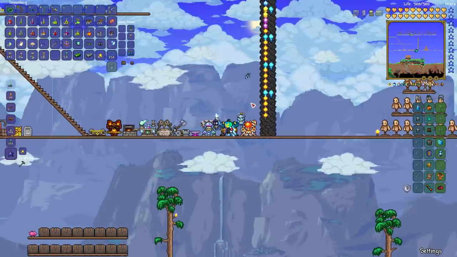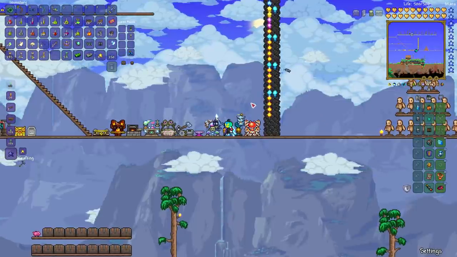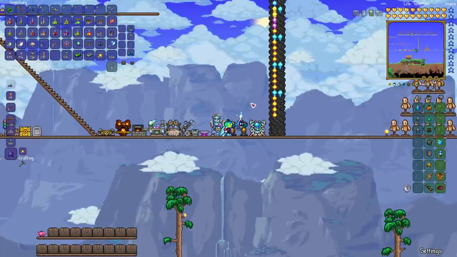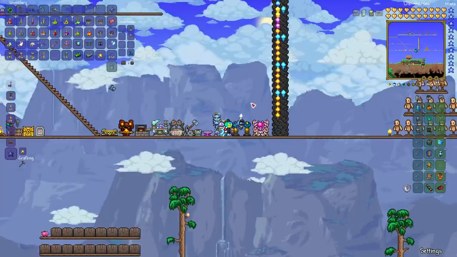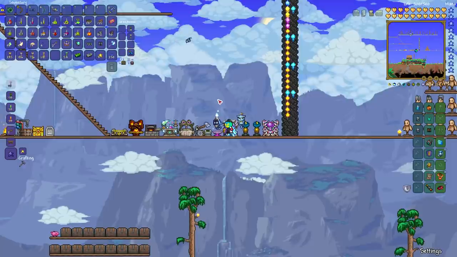And they inflict the Venom debuff, which is kind of like the Cursed Inferno and Poison and On Fire and stuff. It does damage per second again. High damage per second. But these are only available after defeating Plantera. It's 35 wooden arrows and one vial of venom, which you have to buy from your Witch Doctor NPC, who only shows up after you defeat Plantera.